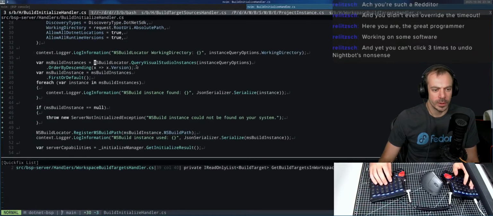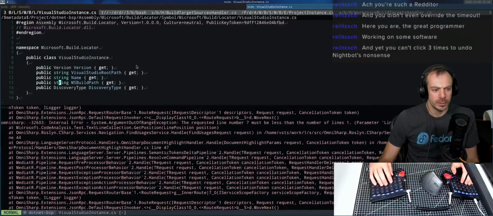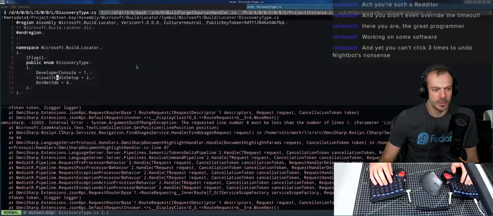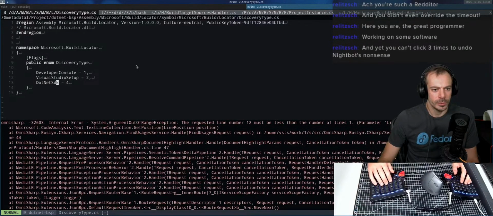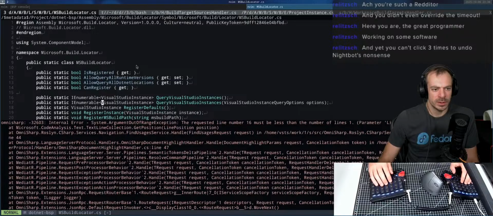Also, I want to look into what we get here. Discovery types: developer console, Visual Studio setup with .NET SDK. So the 4 before was .NET SDK. Let's see what we get there.